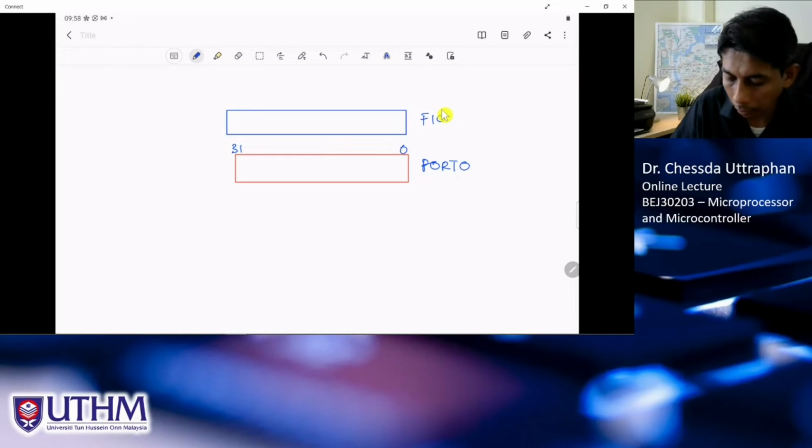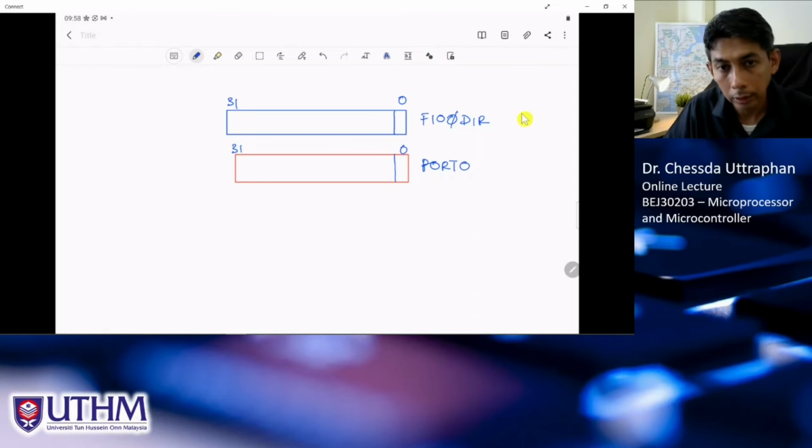The name to control port 0 is actually FIO0DIR, and of course this is 32-bit also, and each bit here controls the bit at the same location in the port. So for example, this will control the data direction here in port 0. This is port 0, right?